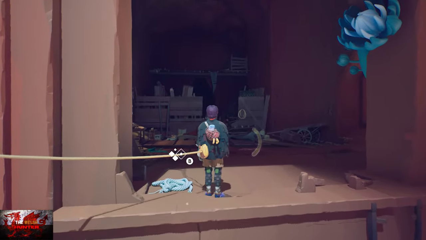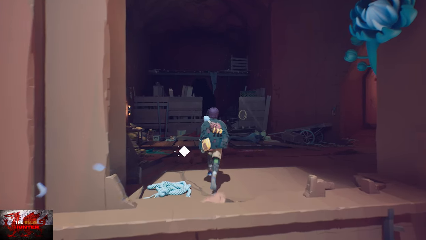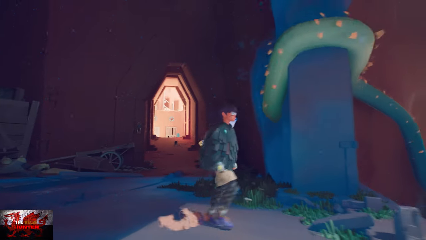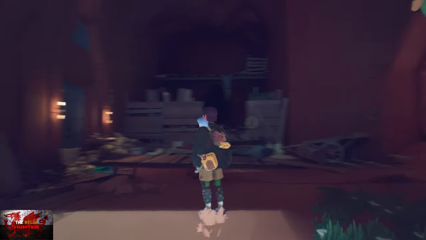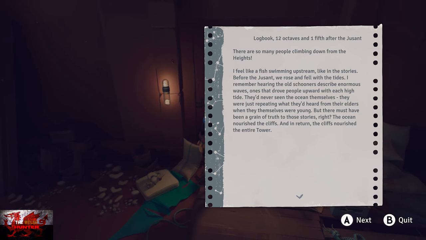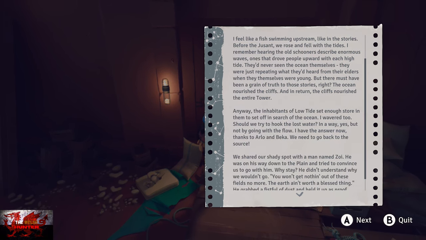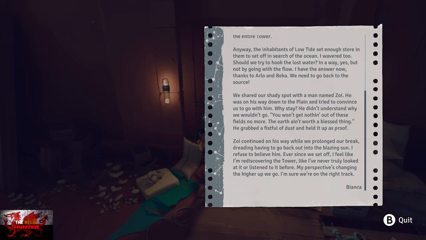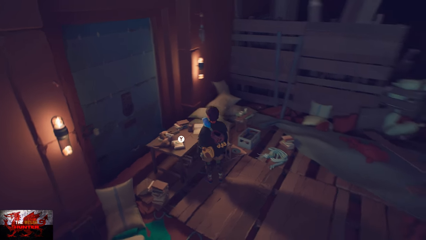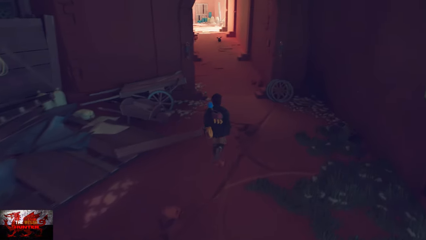So when we get up here then, if you look to your left, there's another letter for us. So we can press up there to get the plant going, and then on the left is another letter. A Bianca letter, as it were. So with this done, let's turn around and continue on straightwards.